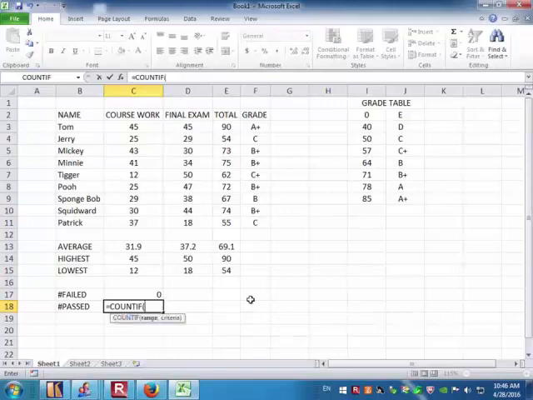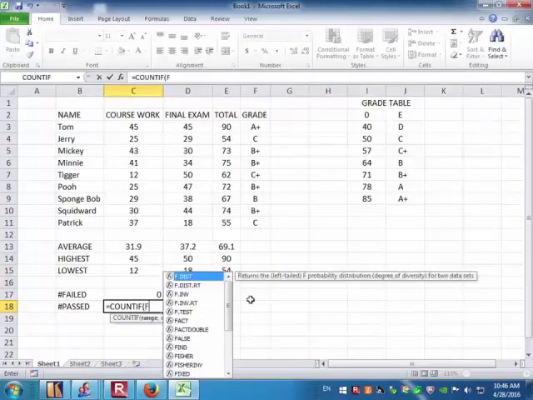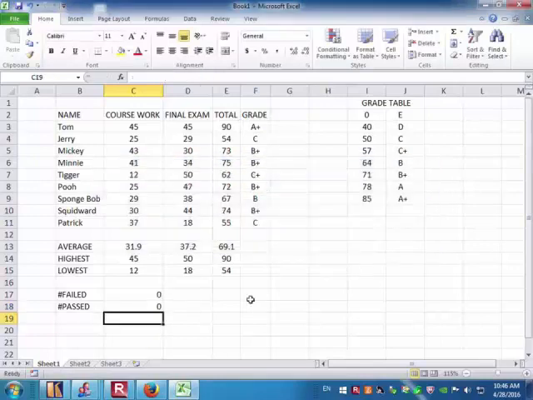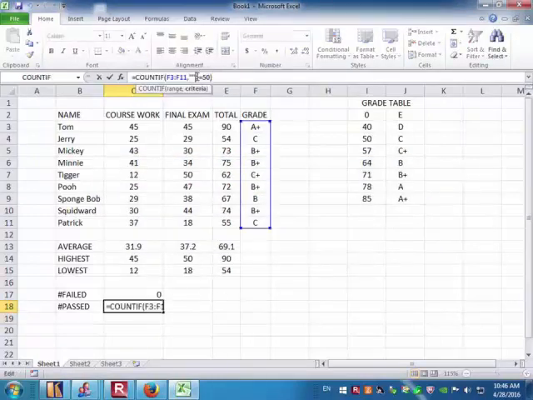So I'll say this again, put the range here from F3 to F11, put a comma, and then put a double quote, and then put my criteria greater than or equal to 50. Everybody getting more than 50 or equal to 50, that means they have passed. So press enter. Oops, I forgot to put what? I forgot to put the closing quote here. So let me put the closing quote there.